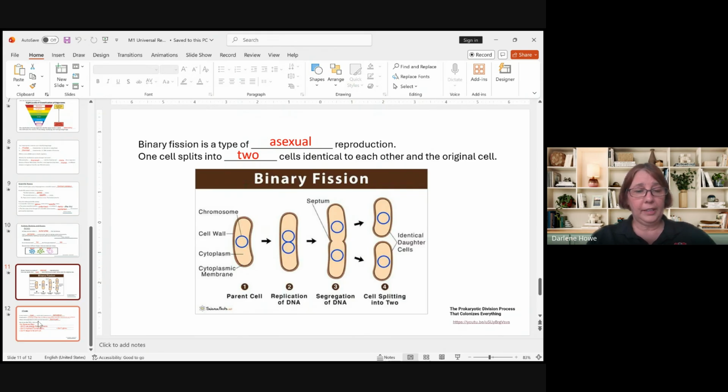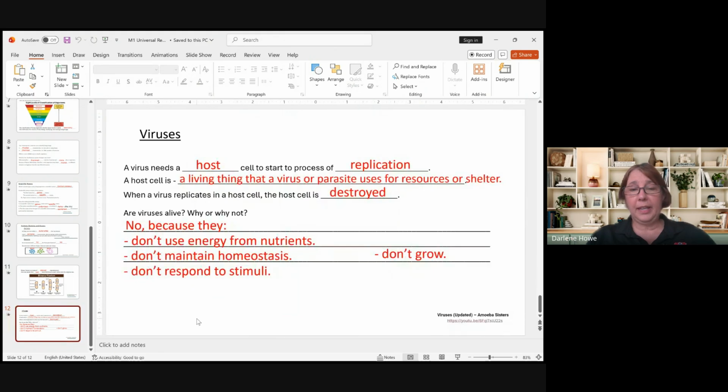All right, and the last page. Now we're talking about viruses. Okay, so we've talked about archaea. Archaea live in very extreme environments. Archaea are more closely related to eukaryotes than they are to other bacteria, which is amazing. Okay, we've gone through bacteria. We've talked about bacteria, how they reproduce by binary fission. Bacteria are also classified according to the shape of them, round, rod, or spiral.